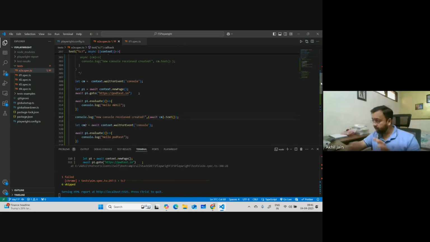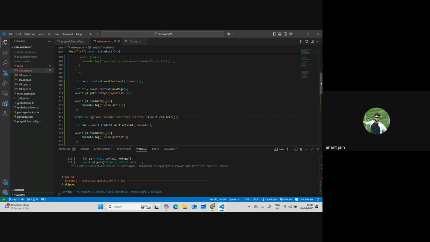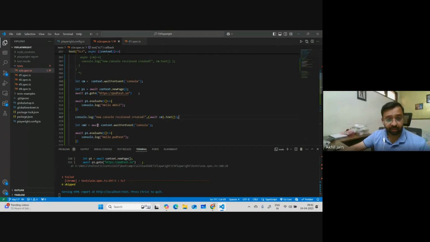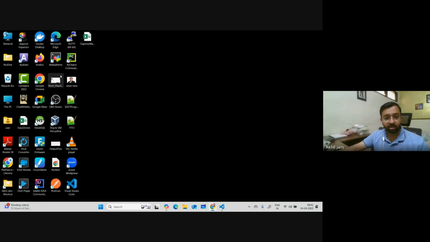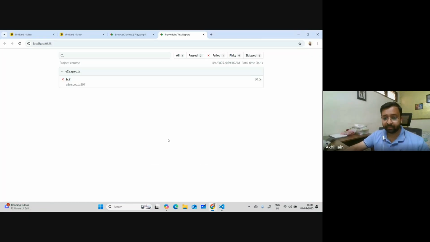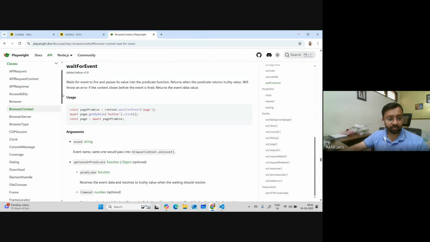This is all the fundamentals of JavaScript being involved, but in a very nice way for this particular wait for event. Okay. Makes sense. Great. So let's move ahead. We're done with this. Now let's move to the next part of our learning, which is the page part. Let's close this. So we are moving to page.